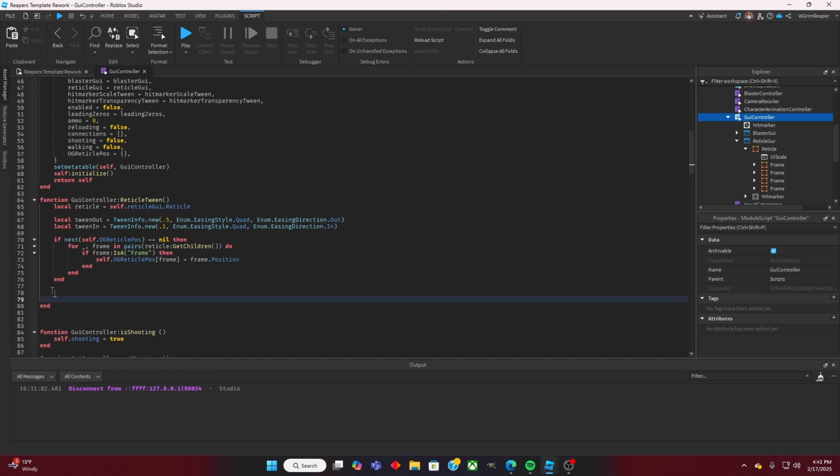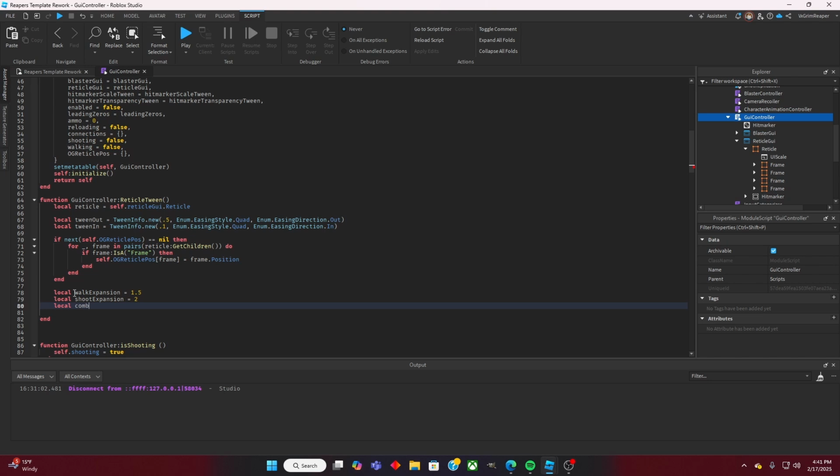Now, we're going to need some expansion multipliers for the spacing. So we're going to need a walking, a shooting, a combination for walking and shooting, and then a default. So we'll say local walk expansion equals 1.5. And then we can say local shoot expansion equals 2.